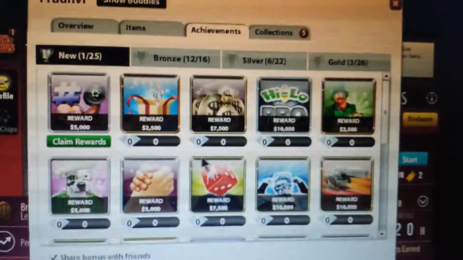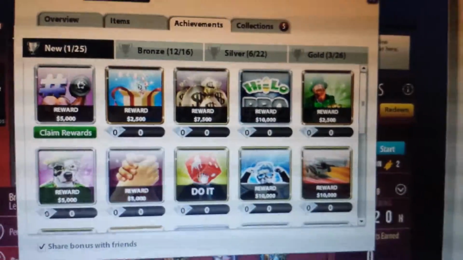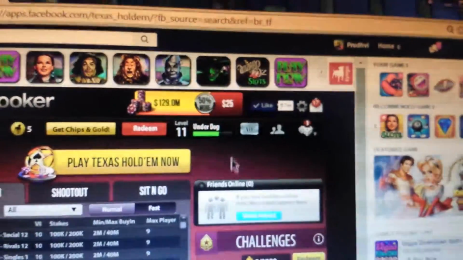If you go into profile, you can see the different types of emblems that you can use. Players that have been playing for longer can have things that show that progress, such as rank. You can see I'm just called the underdog here. The longer you play, you get a different name, a different tag. I think I've seen Card Shark, so that's something someone has played for a long time.